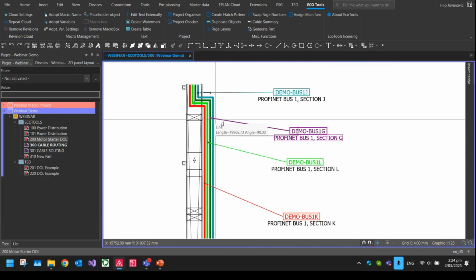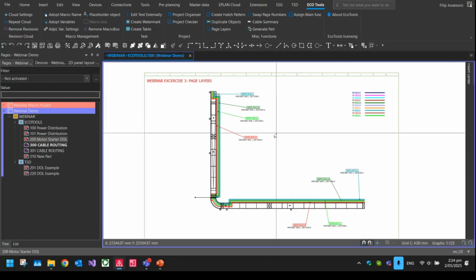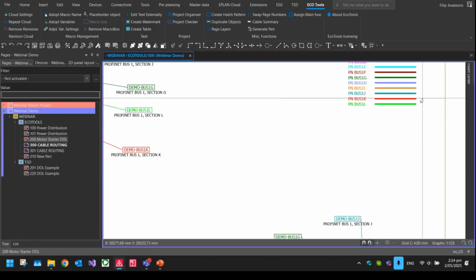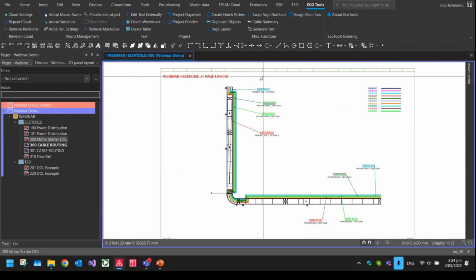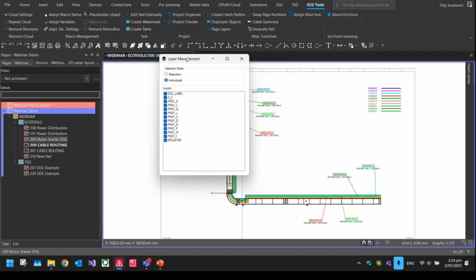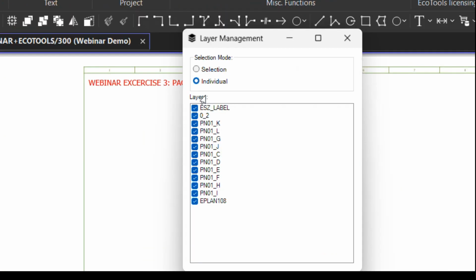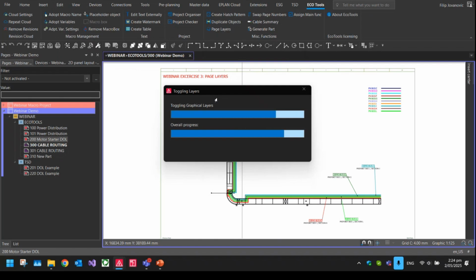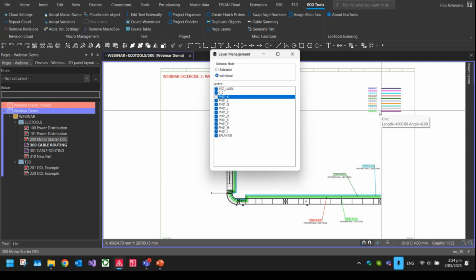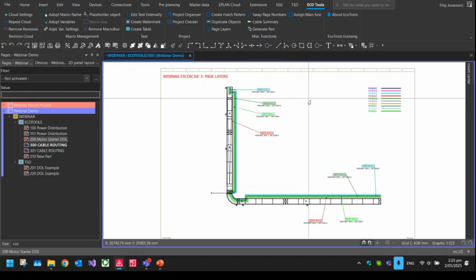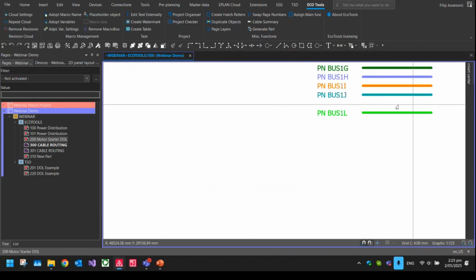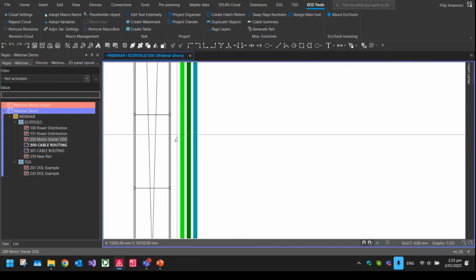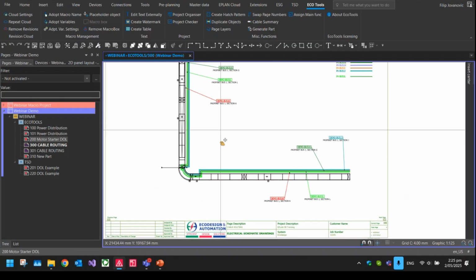And the same will go for the other buses. Now, let's say I want to hide bus 1K as an exercise. I just don't want to see it. With page layers, if I open it up, it's going to tell me what I want to see, what I do not want to see. So if it's unticked, I won't see it. Oh yeah, K's up here. Okay, and you can see it's invisible because it's grayed out. If I close this and press U, yep, it's now invisible. You also don't see it on here.